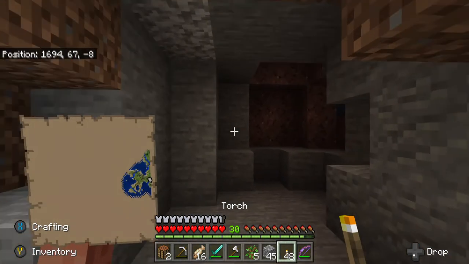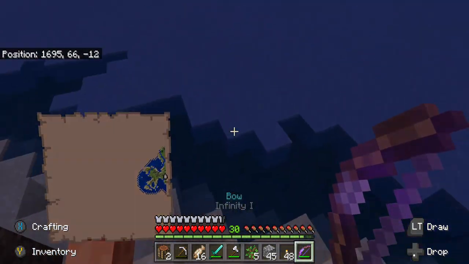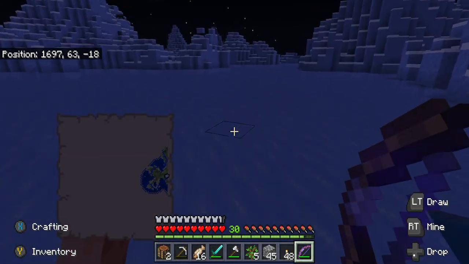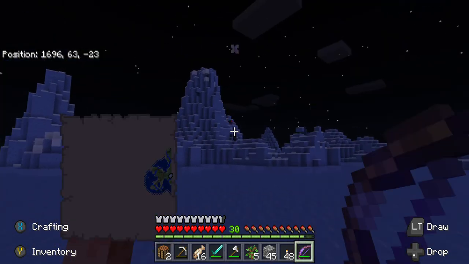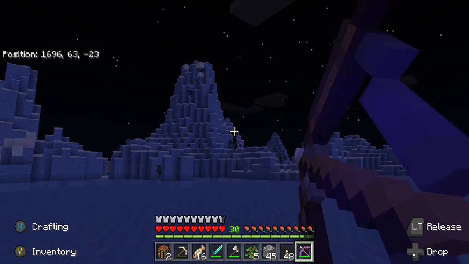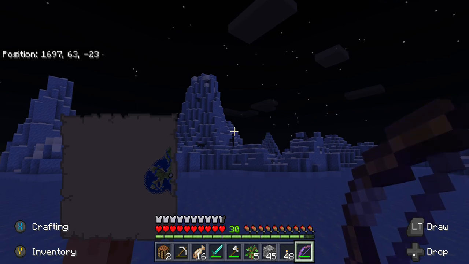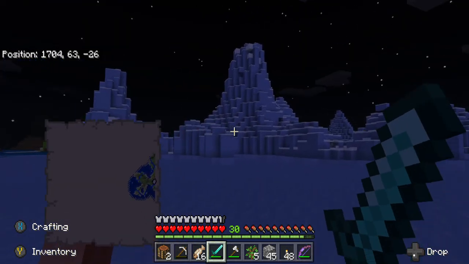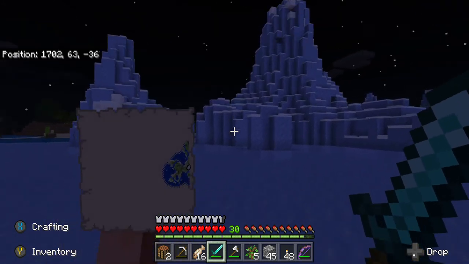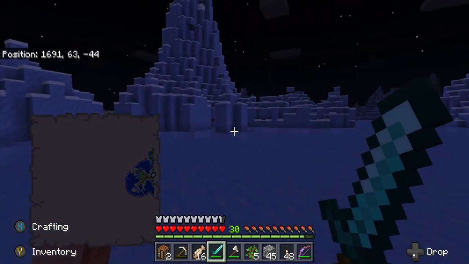I could also just use my bow too. My bow and arrow. So let's test baby out. Maybe get some more enchantments on it later. Ooh, Enderman. Did that go through him? Come on. I'm trying to shoot him so badly. What's the matter? You chicken? He's not coming after me, is he?